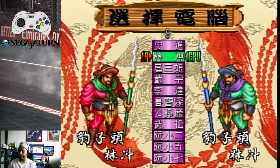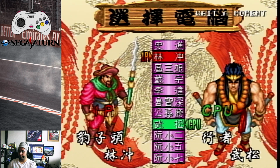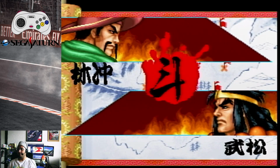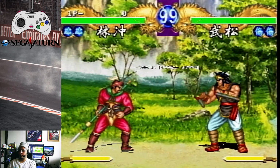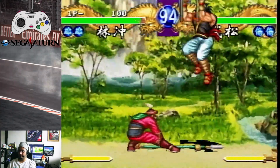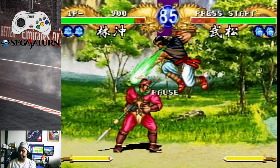Boom. Hey, man. He's got a weapon. Where's the guy? So they didn't bother changing the art for the character select thing. Oh, I should have chosen a different character to fight against. What's the time? All right, if I beat this guy early, then maybe we can see what the others look like with no weapons. And of course you can't. Dang it.